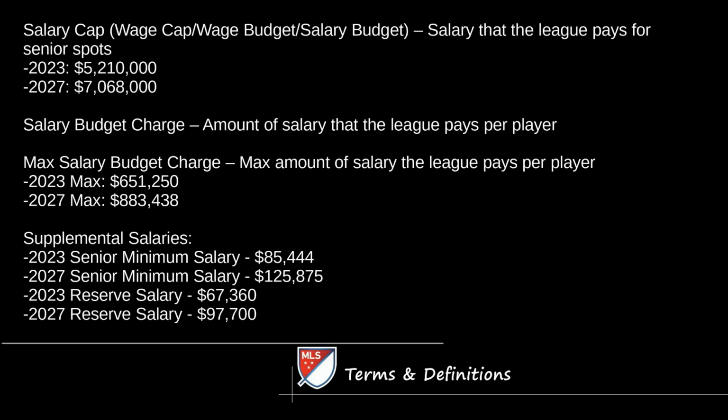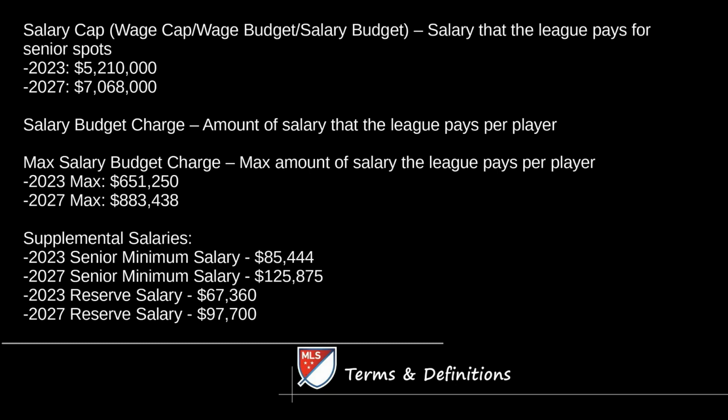The salary budget charge is the amount of salary that the league will pay per player. So if a player's salary is $100,000, then the salary budget charge for said player is $100,000 and the league pays for it in the salary cap, as long as you have room. We'll get into that in another episode.